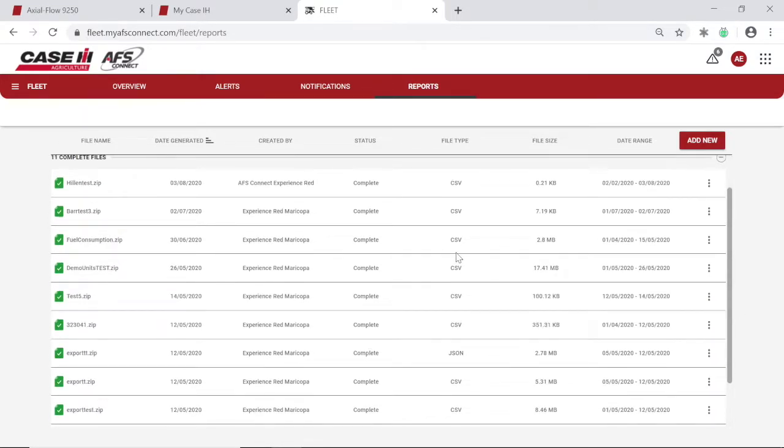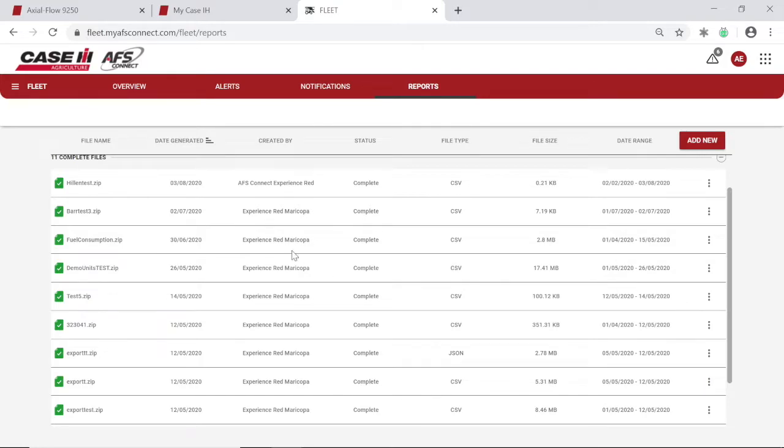We can do it with a CSV, which is a comma delineated file used in Excel. Or I could even save it in a JSON file, a database format. And I could go in and capture this information and then slice and dice, if you will, all this data to figure out all sorts of different ideas. You know, how much fuel do I use on an average harvest? Maybe I want to pre-order fuel. I can get some very good numbers here from actual data of what I used for my season, and use real-world information to create information that I can buy and purchase whatever I'm doing out there from.